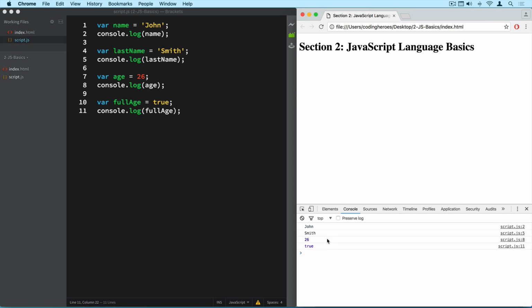Now you probably don't see the usefulness of just logging these values here, because that's not really like a website here, right? So this is just usually for debugging. So when we're trying to hunt down bugs in our code, we log our data or variables right here to the console. And now it's a great tool for us to just simply output the data instead of having to worry about writing stuff here to our web page.